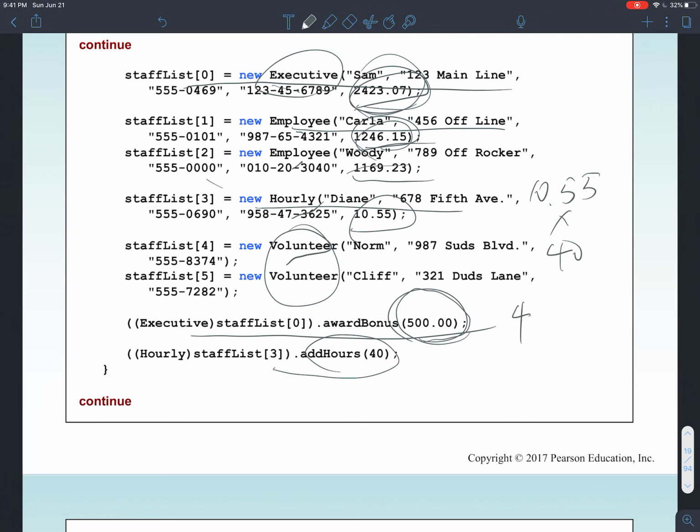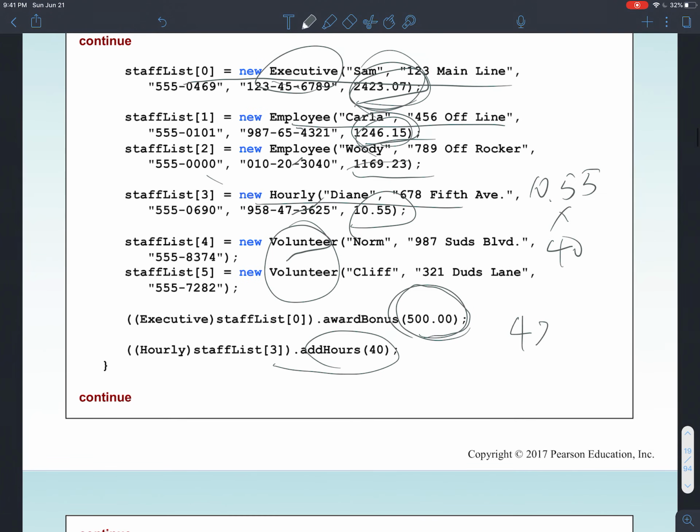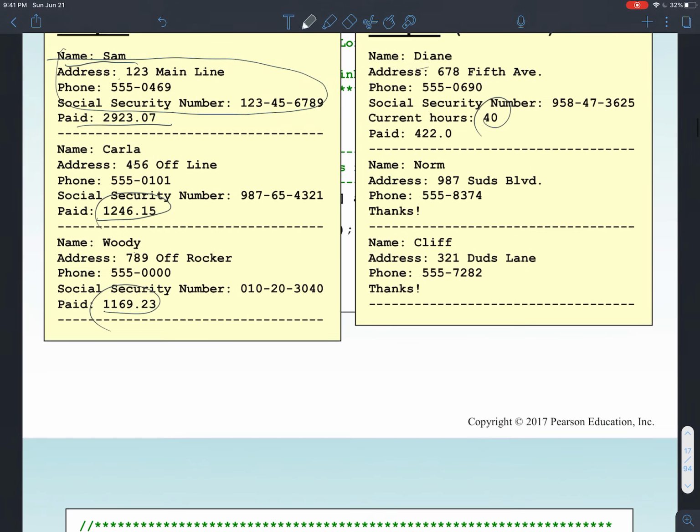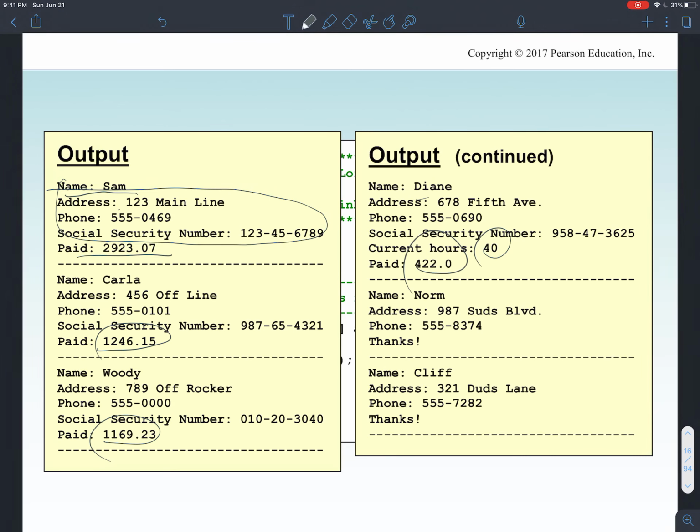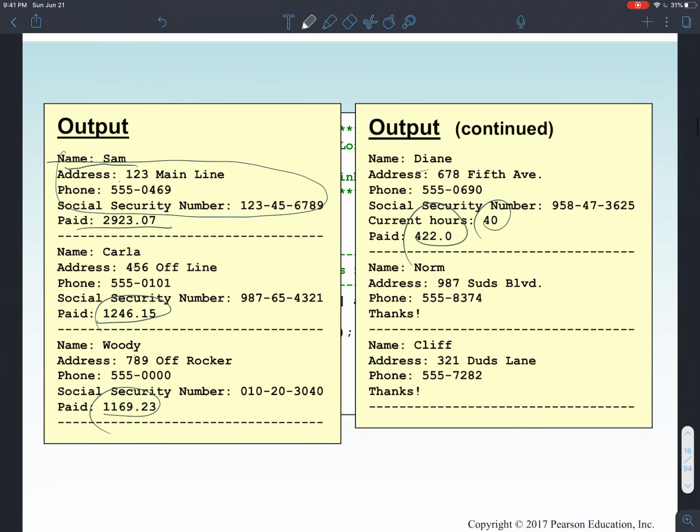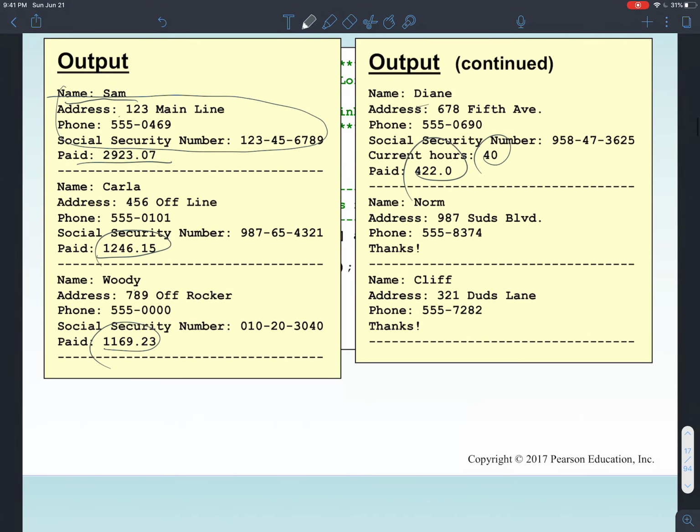So its pay is, let me calculate, 422. Okay, so yes, it's 422. And for the last two people, as we expected, they will just print out thanks because they are volunteers.